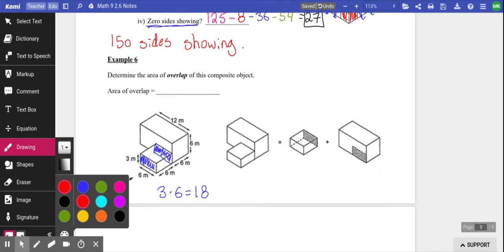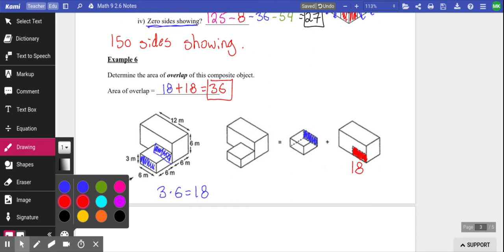They kind of demonstrate that on the exploded view on the right. Over here in the blue, they've shaded in for you on the little rectangular prism. But on the big rectangular prism, there's also overlap that you wouldn't need to paint. There's that little box in red, which would be the exact same. It would also be 18. So when you ask what's the total amount of overlap in the entire shape, it would be 18 plus 18. If you did 18 times 2, that's the exact same idea, for a total area of 36 that's overlapped between those two shapes.